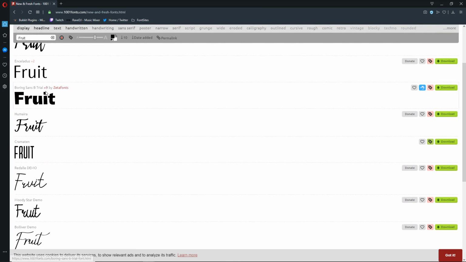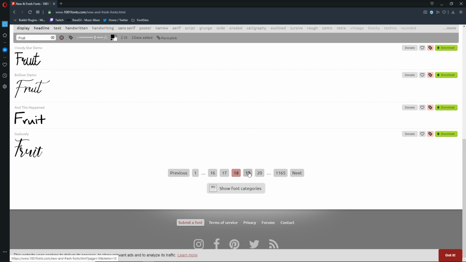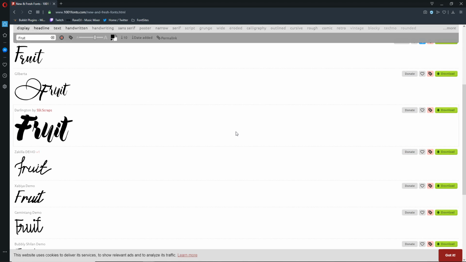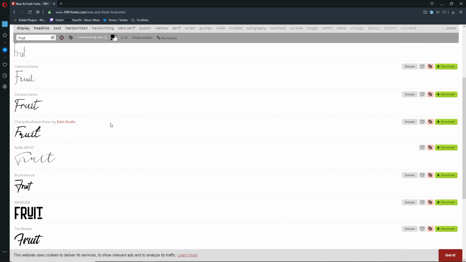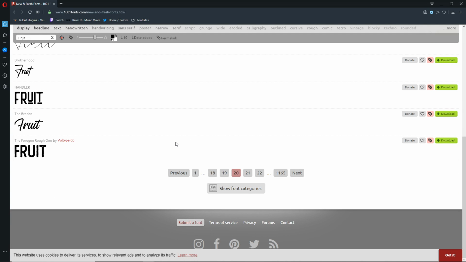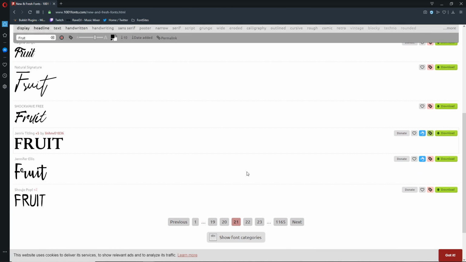I kind of want something like that, but distorted a little bit. Not really into the fancy kind of writing. It's not really what I'm going for. That's not a bad one. Okay, that might be a potential one we're looking for on page 20. Continue looking because we might be missing a really good one further down.